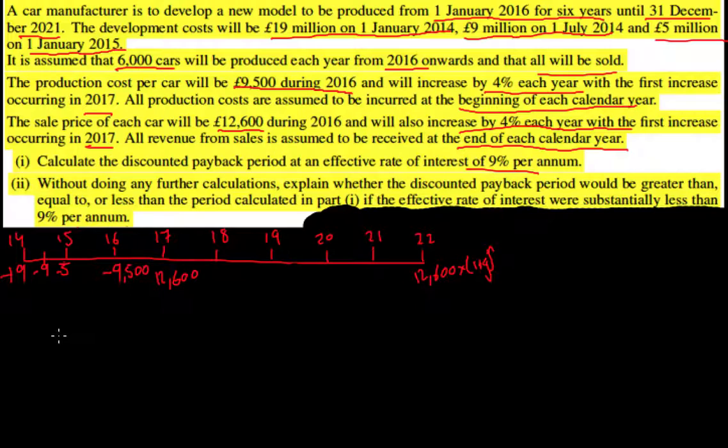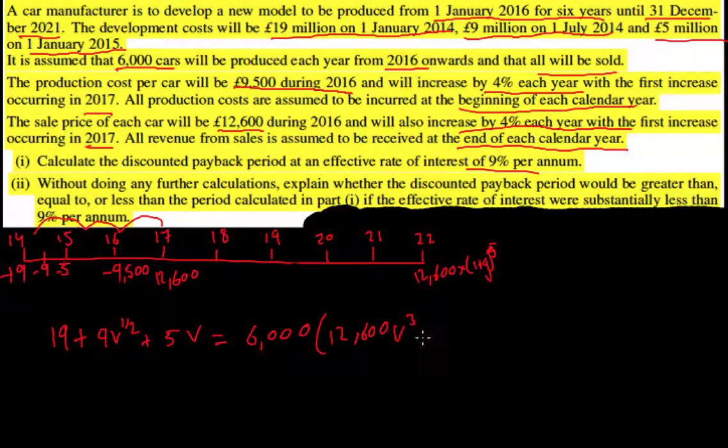We're just going to make the cost equal the benefit. So let's say 19 plus 9 million, we've got to discount that back half a year, plus then 5 million discounted back 1 full year. And that's going to be equal to, we're selling 6,000 cars, and then we're going to be earning 12,600. But when we discount our 12,600 back, we're going to be going back 1, 2, 3, 4, 5 years over here, because that's when we first get it. Okay, so in this case n will be 5. But this 5 years over here, we still got to discount it back 3 years, 1, 2, 3, to get to the time where we are.